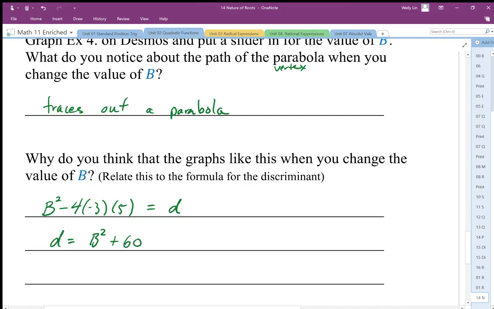It's not unique to this particular parabola, to any parabola. If we change the middle value B, that B is being affected, affecting the discriminant by B squared, which means that this relationship is a quadratic relationship, which then must trace out a quadratic pattern, because this is a quadratic relationship. And that's why the vertex traces out that quadratic.